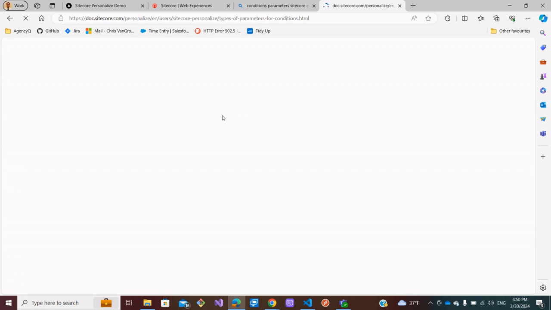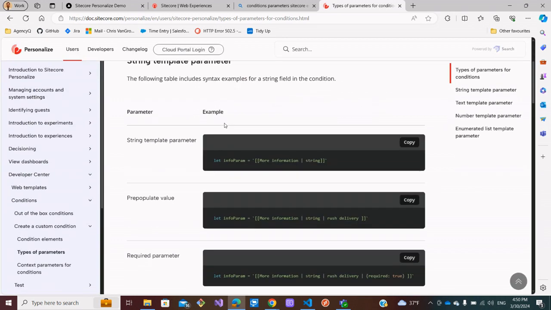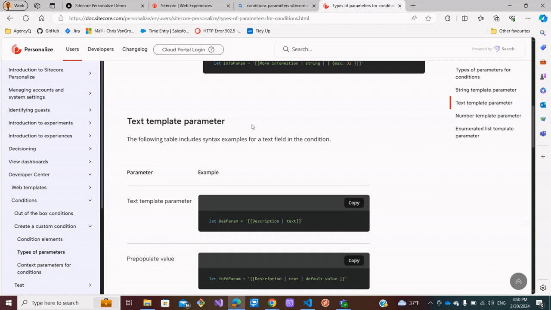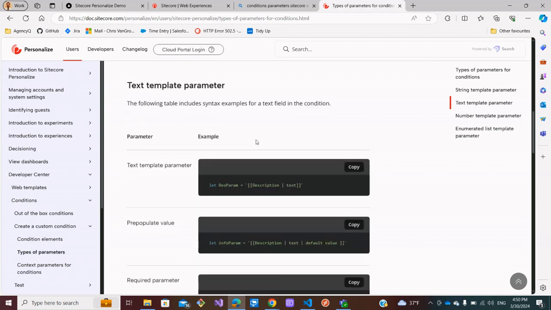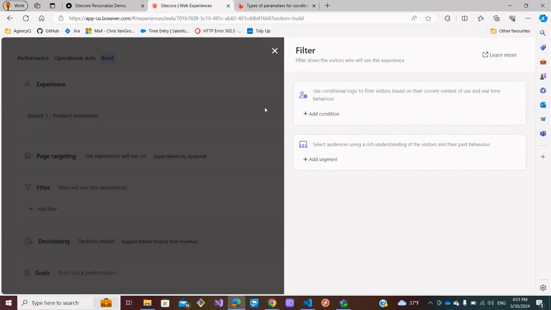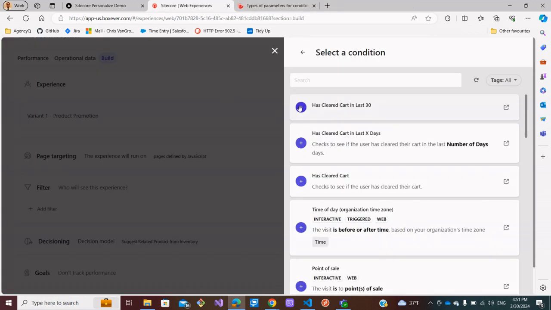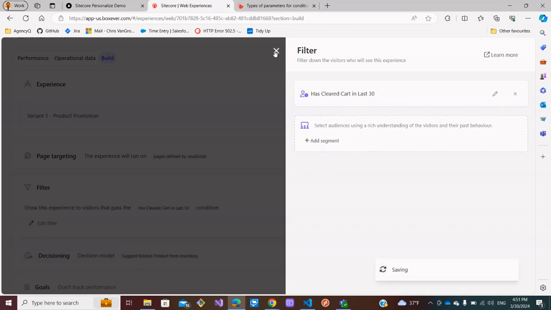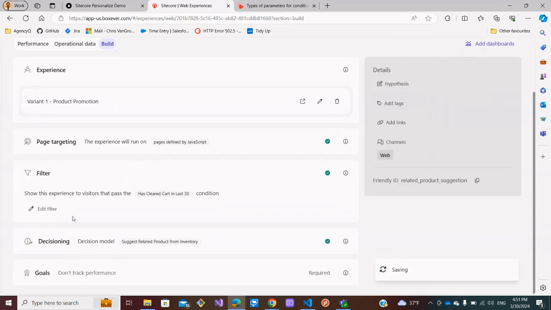I followed it exactly, actually. Here it is. And everything was working until I tried to access some of the data from the API, then it stopped working. So I'm not sure about that. Anyways, let's add this one. It has cleared cart in the last 30 days without the parameters, and then we can continue.